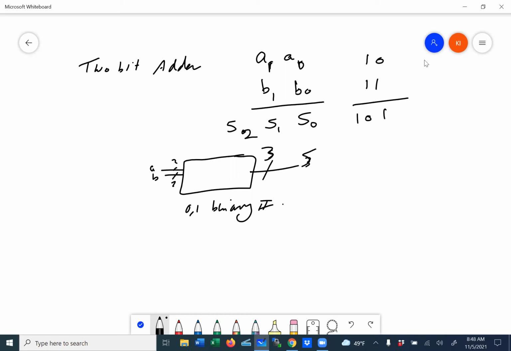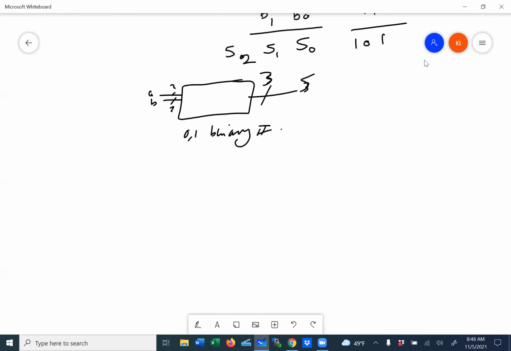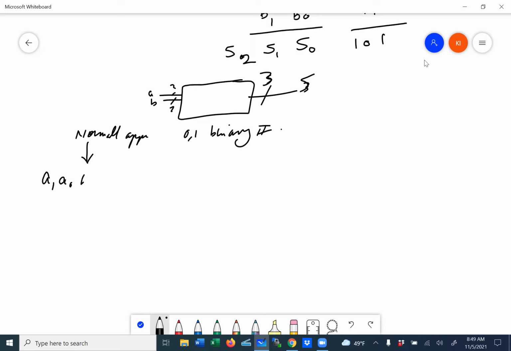Now, you could, if you wanted to, do a truth table that looks like this. This would be what I would call solving the whole thing as one big problem, the normal approach. My inputs are A1, A0, B1, B0, and then I make a truth table with sum 2, sum 1, and sum 0.